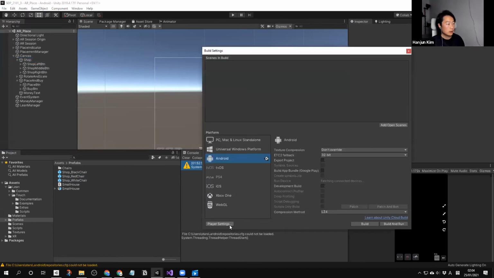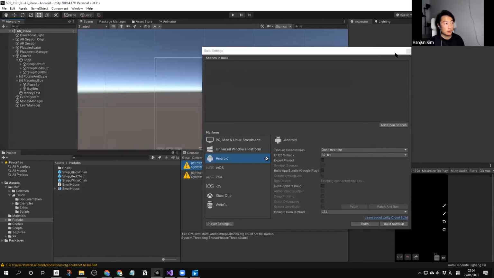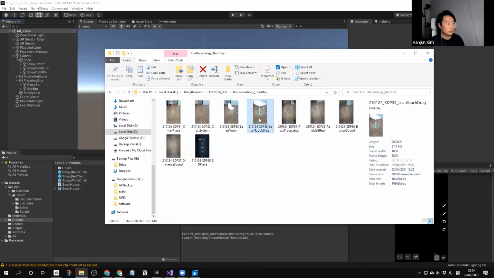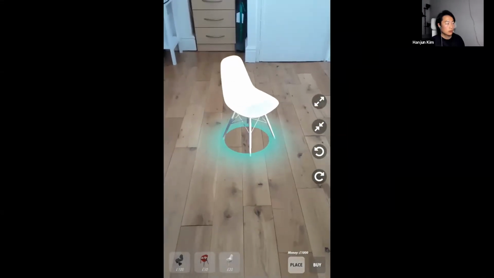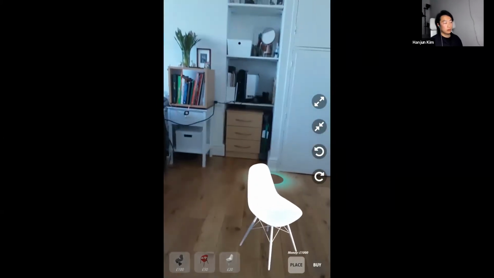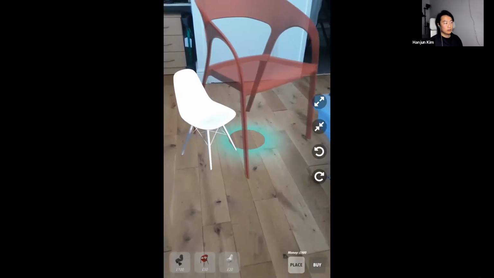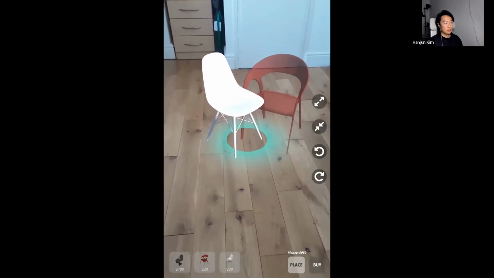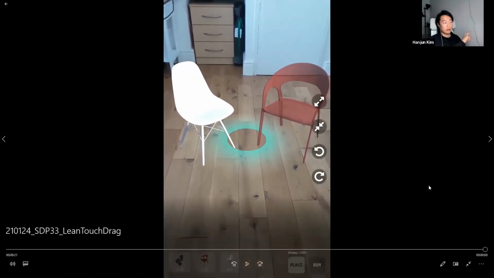Go to Build Settings, change the name if you want, and build and run. Then the result is, after you buy it, I just used my fingers, and I just dragged the object.